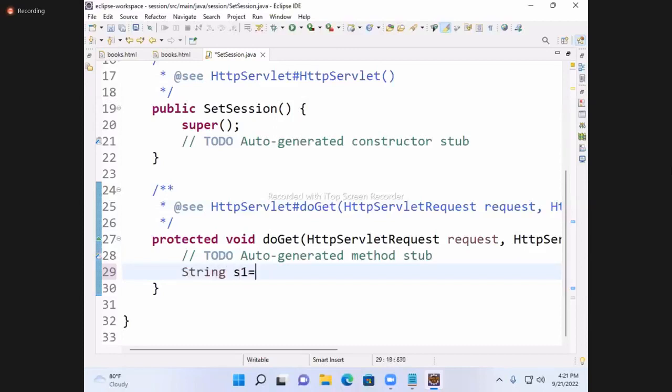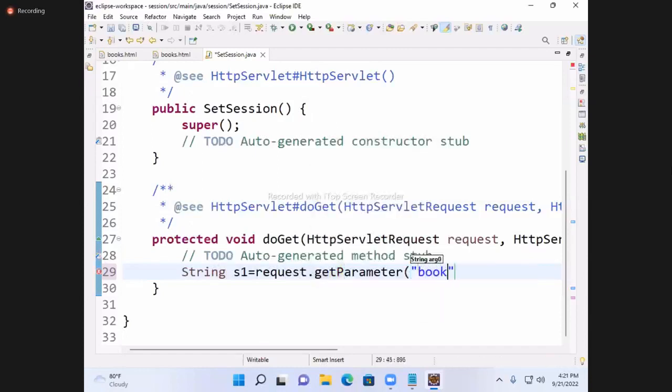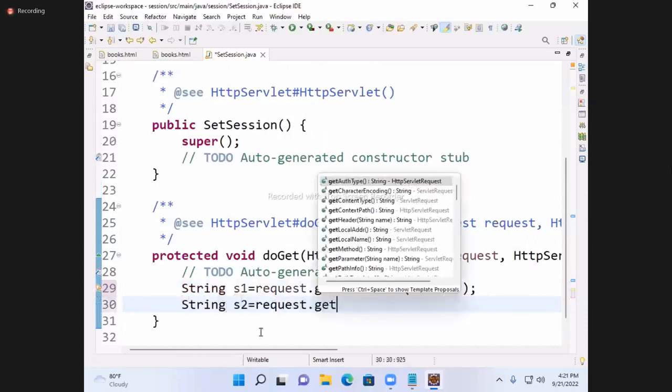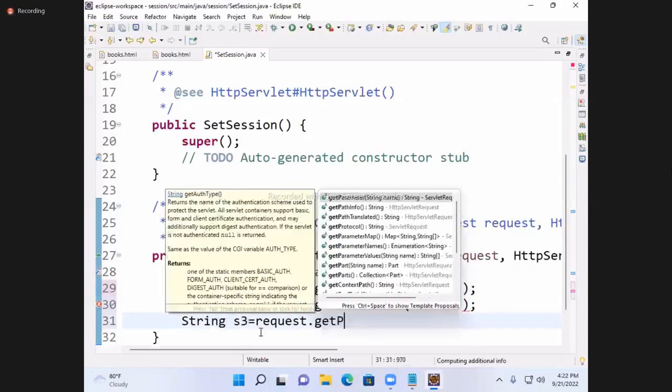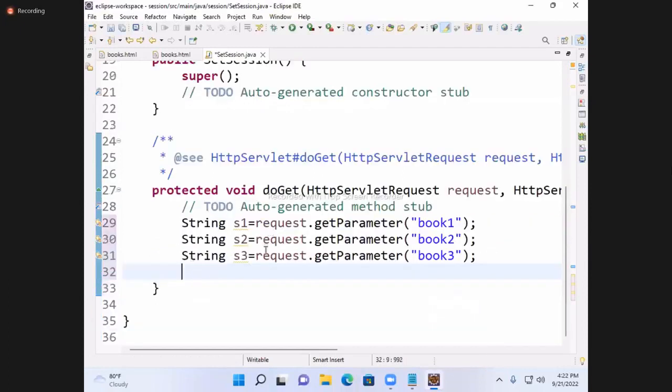So String s1 equals request.getParameter, parameter name is book1. Next, String s2 equals request.getParameter, parameter name is book2. String s3 equals request.getParameter, parameter name is book3. Retrieved. Okay.